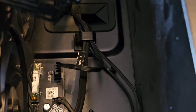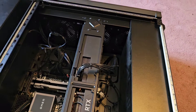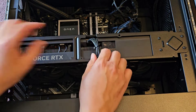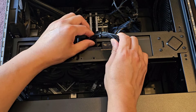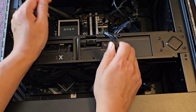Let's go ahead now and get to the GPU. There are actually a lot of screws to remove to get the GPU out. We're going to use a PH2 screwdriver to remove all the screws. There are three screws. This connector has a little clip that you need to pinch, and then while you pinch it, you kind of have to wiggle it side to side to pull it out.